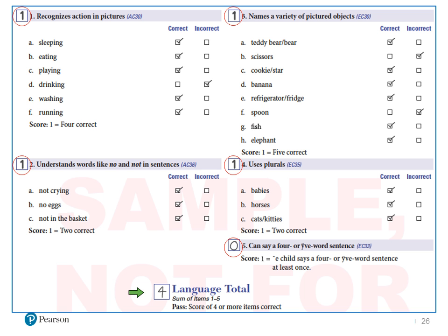And all we do then is sum together all 5 of them, and it sums items 1 through 5, a pass score of 4 items correct would be a pass for this. So in this situation, it's all listed here on the screen. Again, real easy for us to score. This child got a score of 4, therefore passes the language section.